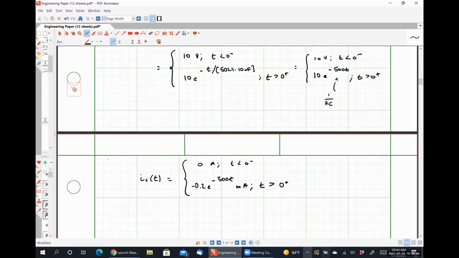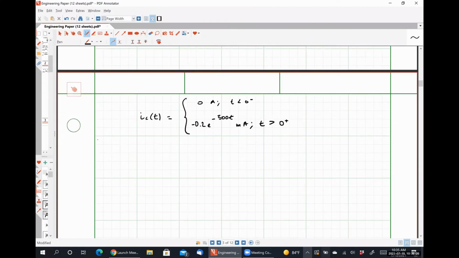That's perfectly okay for the capacitor current to change abruptly. It's only the capacitor voltage that cannot change abruptly. Similarly, if we had an RL circuit, as long as the inductor current is continuous, the inductor voltage can change abruptly all day, and it's really no issue whatsoever. So let's look at another example problem.